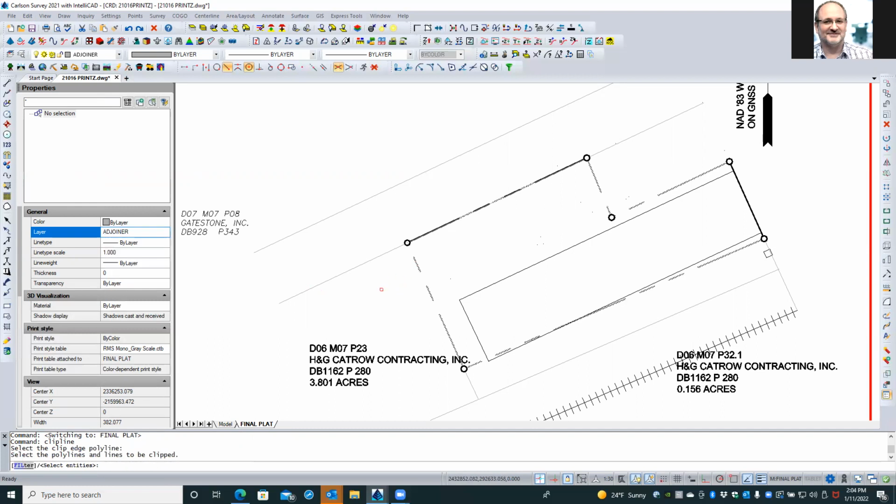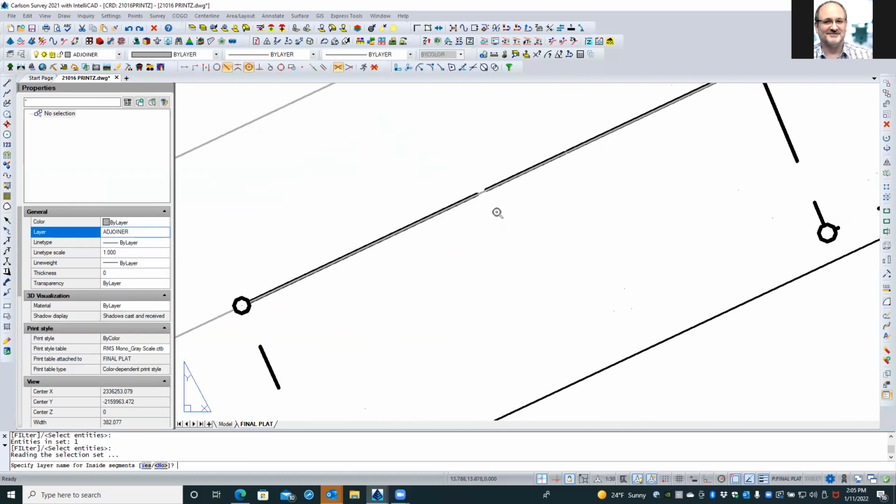So now that you've got that selected, select the polylines to be clipped, and you can select that one outside, and I think it will get rid of now. All right, so you said that. Okay, so now hit enter to finish. Okay, so now all it did was break it into pieces. So now you got to go to the middle and select the piece that you left behind and delete it.